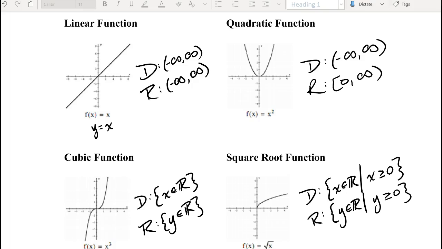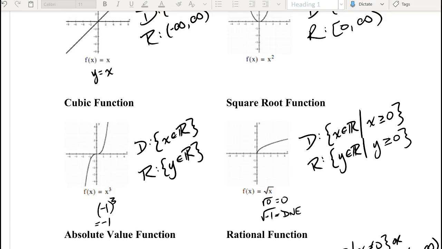So our domain and range, I've written them in a couple different formats. So these first two I've done in interval notation. That's my personal preference. That's where I'm going to default to a lot of the time. But I also have used set notation here so that if you are leaning towards using set notation, that's totally fine with me. I accept both. It's good to be at least versed enough in both to be able to read them.